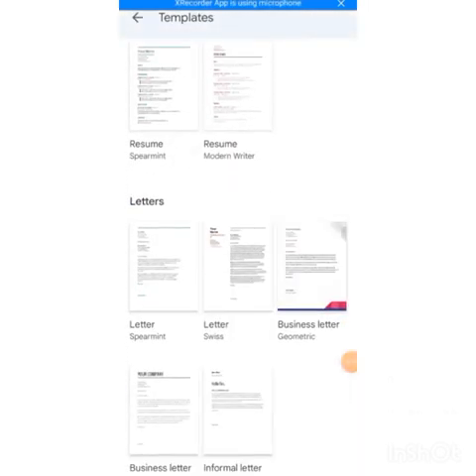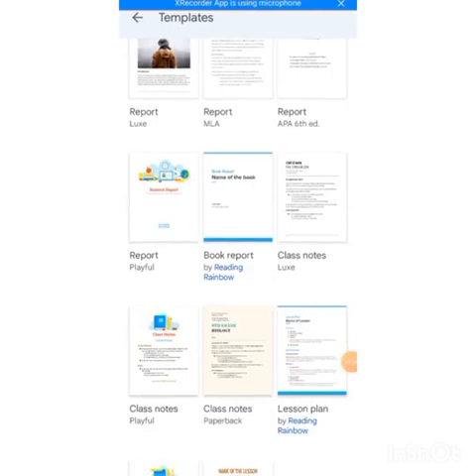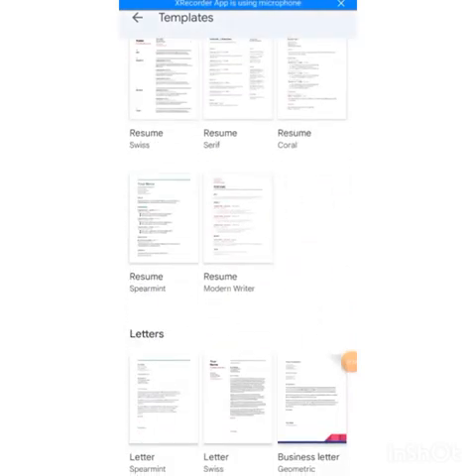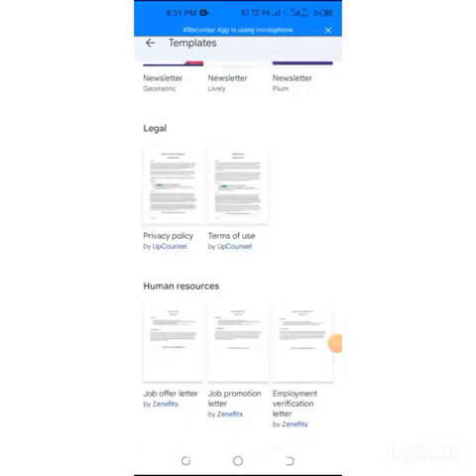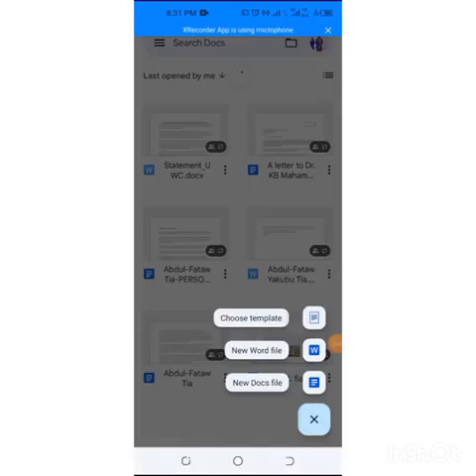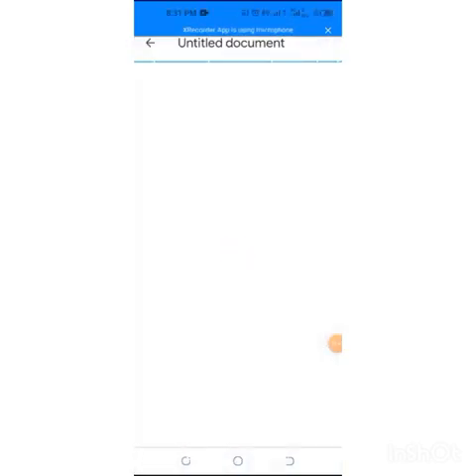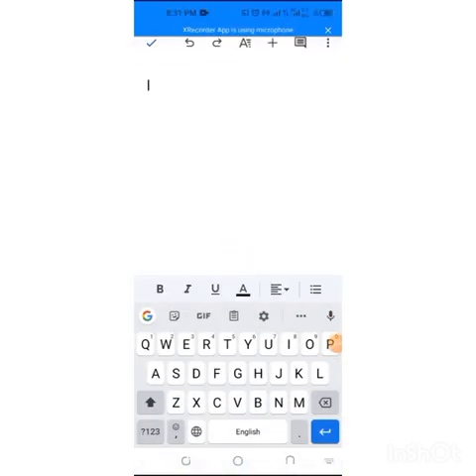These are different templates that you can use depending on what you want to create, something like a letter. So let's choose a new document file, and here we are. This is how it looks.